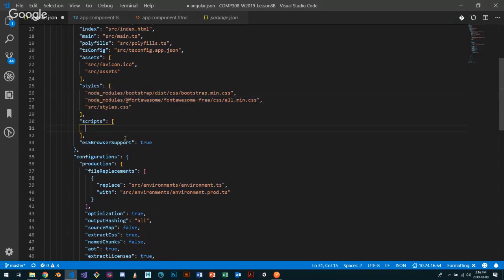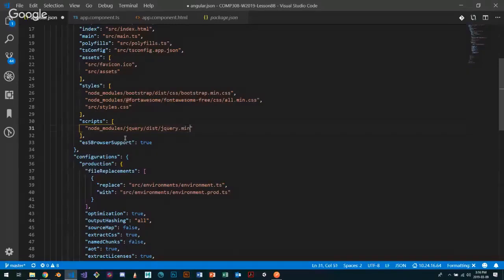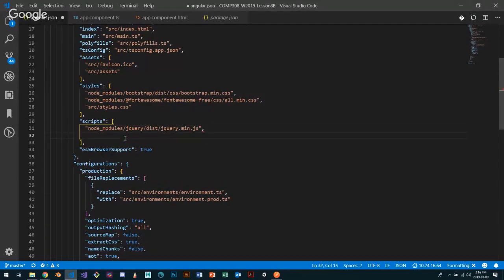Scripts. We need to enable Bootstrap to work properly, and we need scripts for that. Node modules... .min.js. This is not always the best way because what it does is it adds in all the dependencies in the build, which makes the builds bigger. Bootstrap, dist/js/bootstrap.min.js.